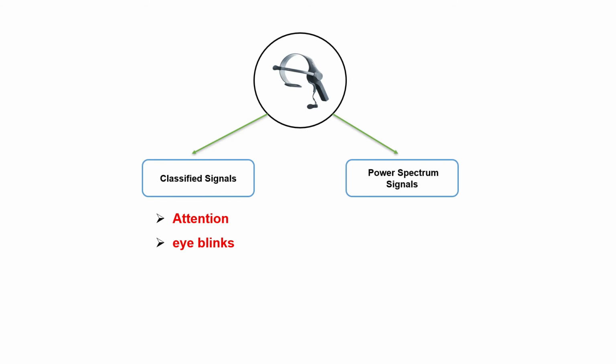Now coming to power spectrum signals. Currently we are working on power spectrum signals such as alpha, beta, gamma, theta. We are going to do visuomotor imagery, which involves mentally visualizing the performance of motor tasks. We went for this option because motor imagery stimulates areas of brain to activate those actual movements during daily activities.